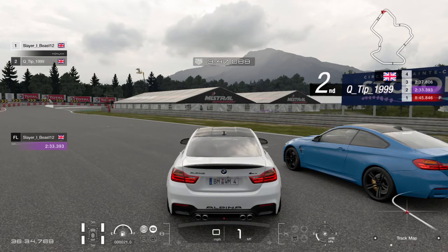But then again, I can't argue with the times. It's 5 seconds faster. £120,000. What the credits even? I think for 25 grand, you could quite easily make the Lexus faster than this. And for that reason, I'm going to say, in the time trial test, I can't give it any more than a 5 out of 10. 5 out of 10, wow.